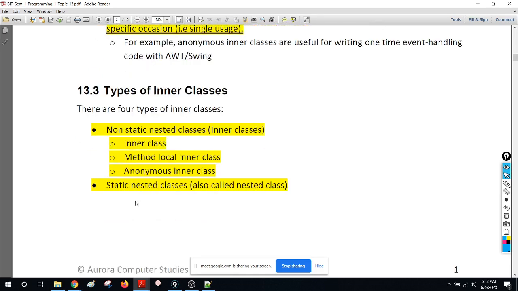So anonymous classes, there's a special reason that I will explain later, right? So I'm not taking anonymous classes now, though they are also non-static nested classes, that I will be discussing later. Actually there are a lot of usages of anonymous inner classes. Okay, this topic may not affect your exam. Of course they might ask just 1 or 2 questions. I think in 2019 they asked 2 questions.